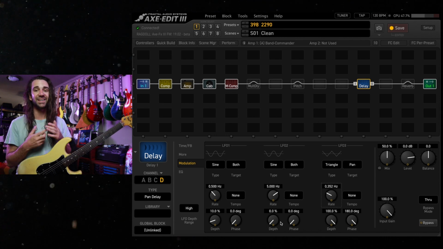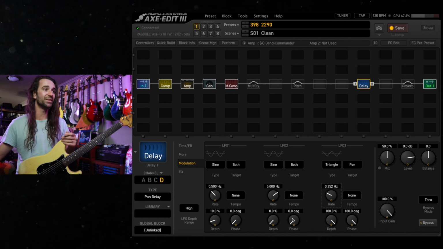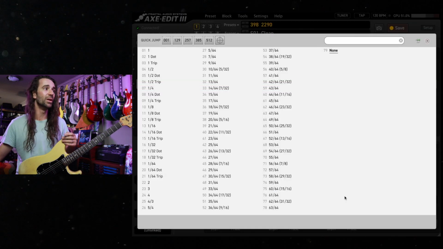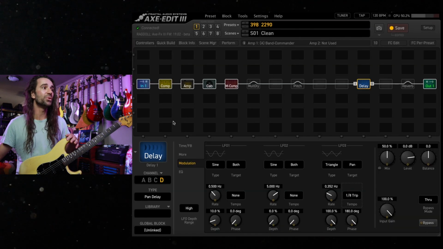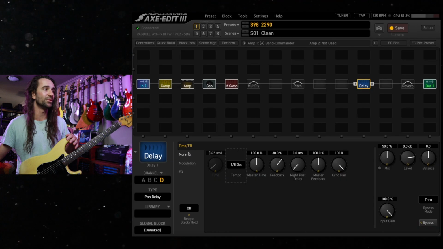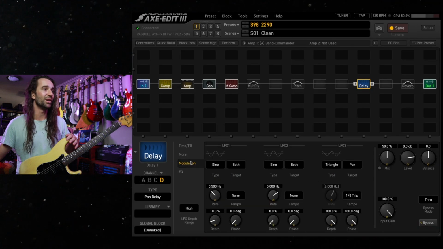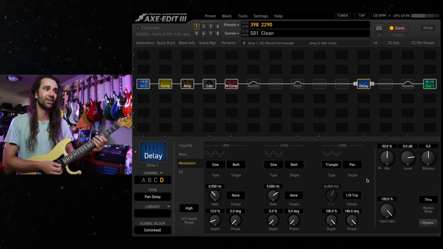Here, the panning doesn't have to be synchronized with the delay time. In fact, you can set the tempo in there. For example, let's do this. Let's set the panning to be an eighth note triplet, but we will set the core delay time to be a dotted eighth note, so they are offset from one another in here. This should sound pretty interesting. Let's try it.